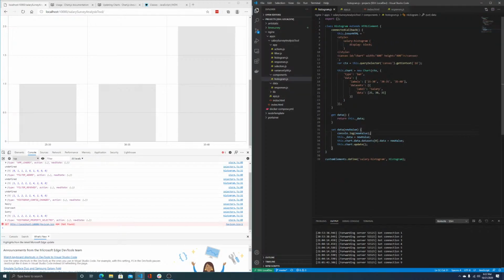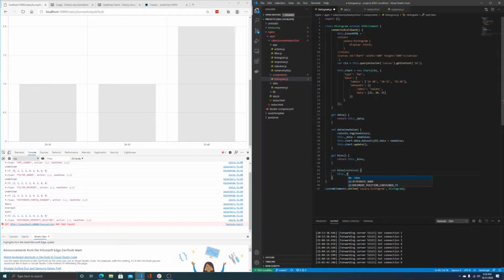Okay, let's try, maybe I'm missing, maybe I need to do the getter and setter for bins as well. Maybe it's because the property getter setter doesn't exist. This.bins, return, set bins new value.